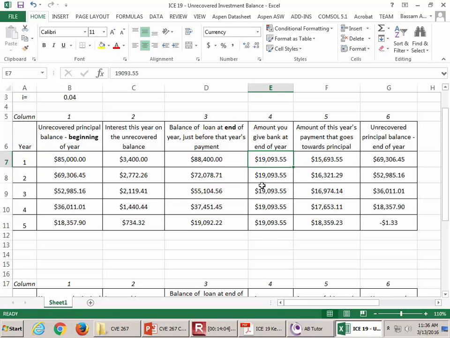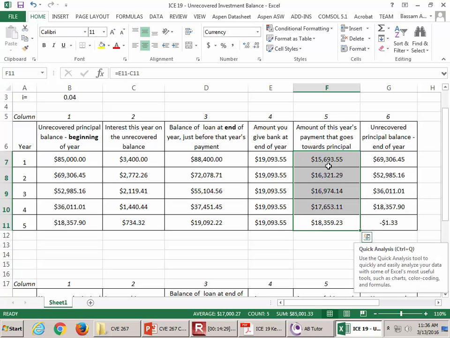So here's the payment amount we calculated manually using the table lookup method. And then how much of that goes towards principal is the difference between the interest amount and the overall payment. So the payment that we give to the bank, some of it goes towards interest and some of it goes towards paying down the original balance, the amount that we took from them originally.